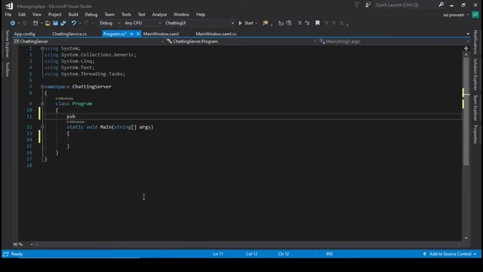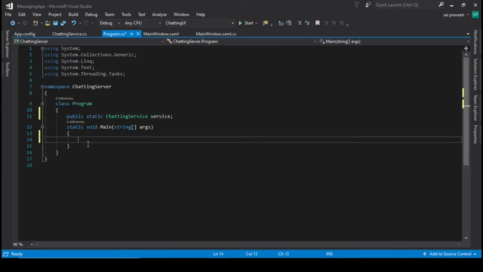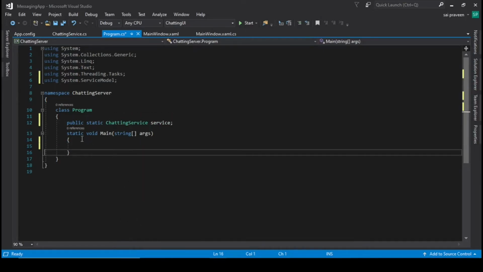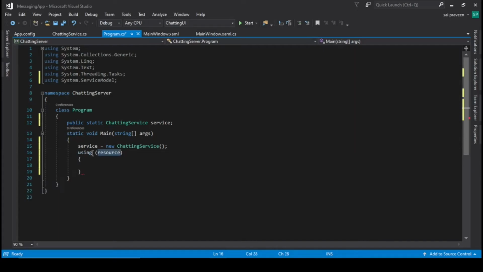Now come to Program.cs. Here I'm gonna create an instance of chatting service: service equal to new chatting service. Using service host equal to new ServiceHost. Now pass the chatting service instance, service, here.